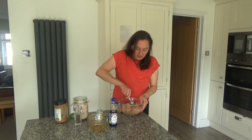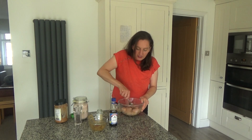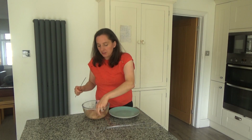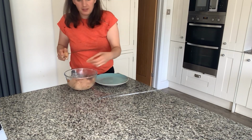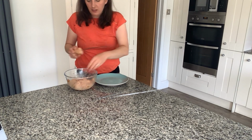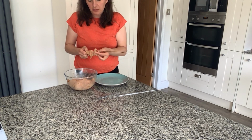And then I'm just going to continue to try and spread this almond butter over the chicken as evenly as I can. So I've done that with my hands, and now I'm going to skewer the chicken. So I'm going to put the pieces of chicken that I have just smothered in the sauce that I made onto the skewers like so. And I'm going to try and fill these up as best I can, as evenly as possible.